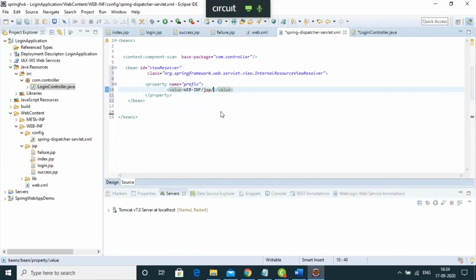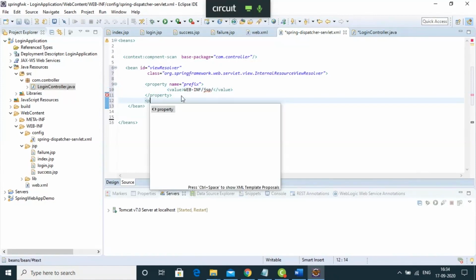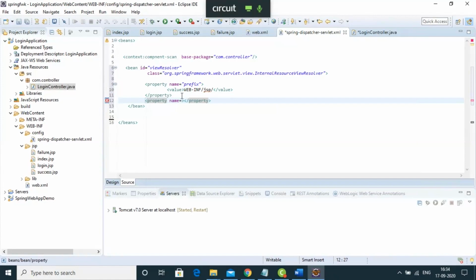Slash. So the prefix, it will check the corresponding prefix names in the JSP folder. If the suffix is .jsp extension, name equal to suffix.